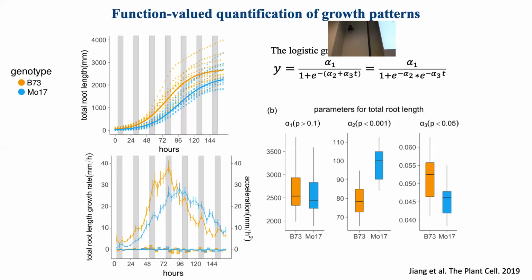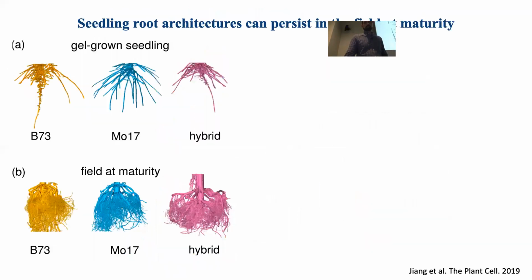And alpha 3 gives us basically the slope, so how quickly it reaches the carrying capacity, which again, you can see here to some extent in the slope of that curve. So it's really giving, again, a function value that's supposed to be a little bit more comprehensive in terms of the root growth dynamics, rather than picking arbitrary time points to measure. An additional part of this, and again, the caveat here is this is what we found in this work. I'm not saying it's universally true, but it was a really nice finding, I think.